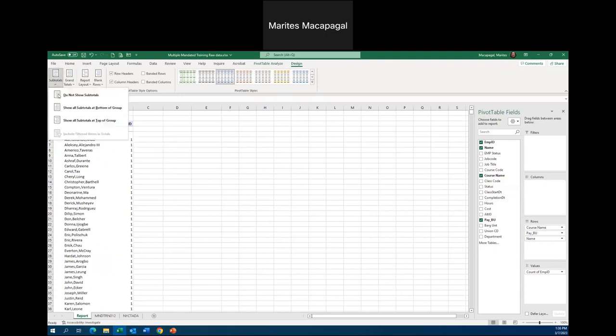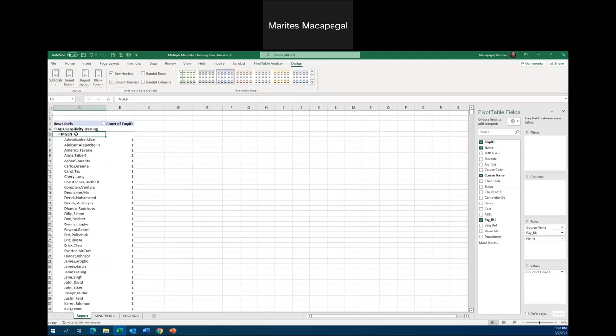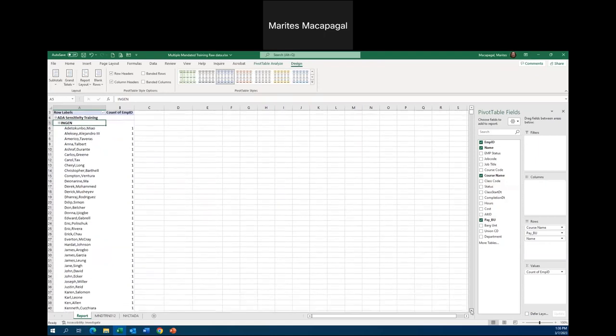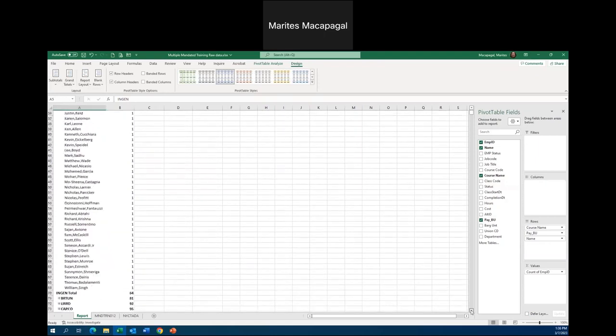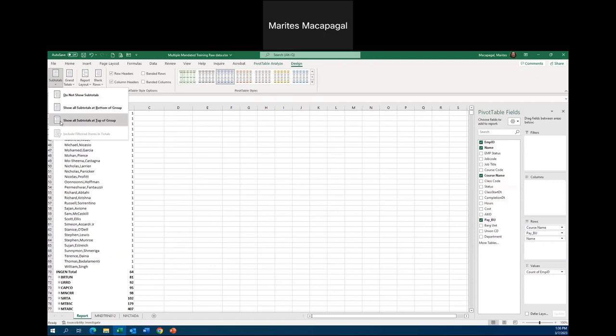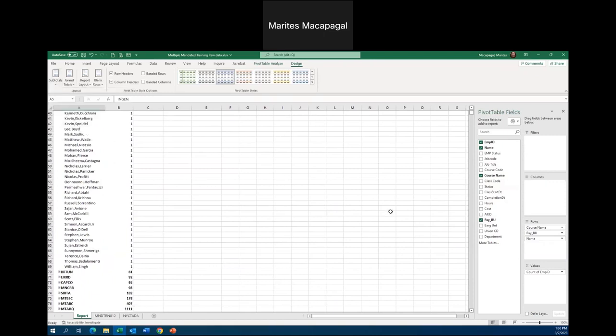Show All Subtotals at Bottom of Group. You don't see it here because if you scroll down, you will see it at the bottom. There you go. That's a subtotal. And if you say Show All Subtotals at Top of Group, again, if I scroll up, it will be at the top of the group. That is having the subtotals.